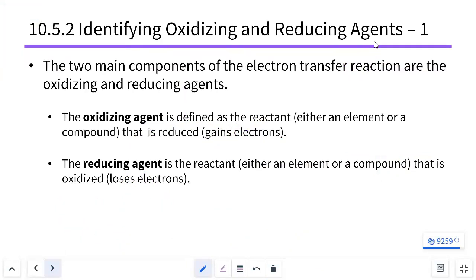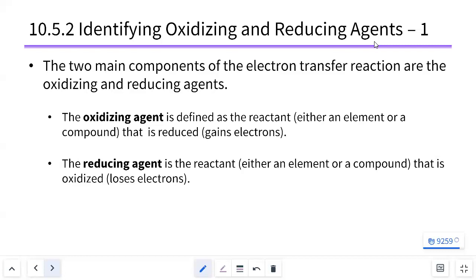Okay, here's where it can get a little bit confusing for us. It's one thing to be able to assign oxidation numbers. What can be a little bit difficult is starting to put some descriptors on the substances that are actually reacting. So oxidation numbers help us to identify elements that are being oxidized or reduced. The terms oxidizing agent and reducing agent describe compounds, substances that are going to be part of the process itself. And where it gets confusing is we identify these agents based on their action, not on the result.